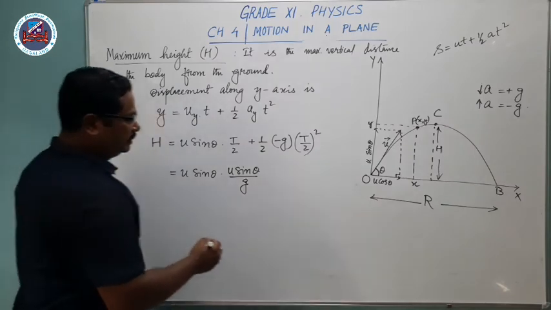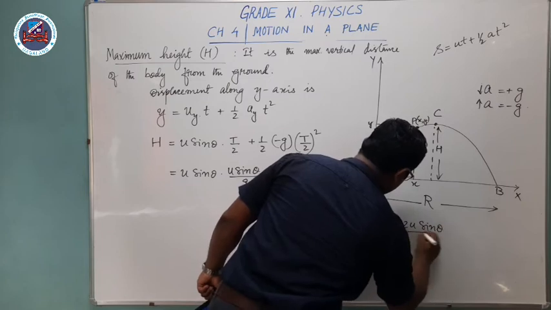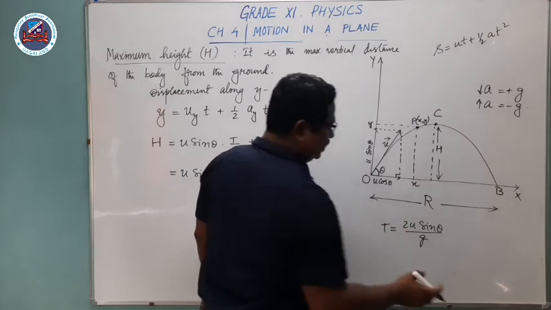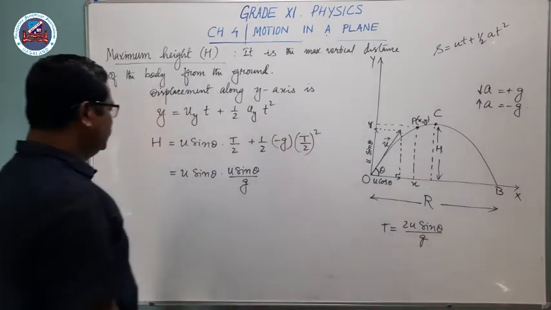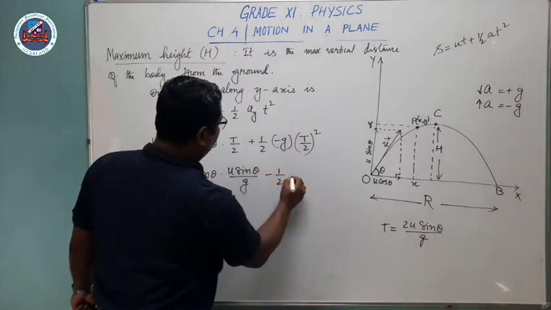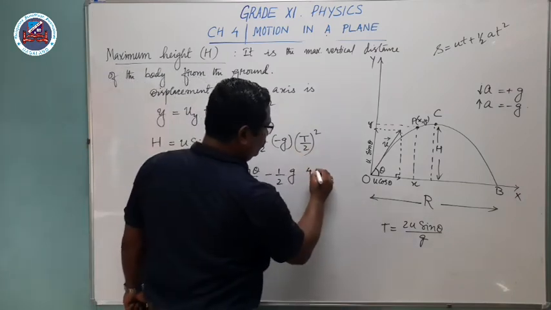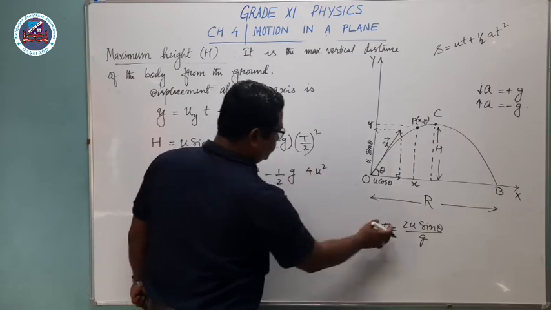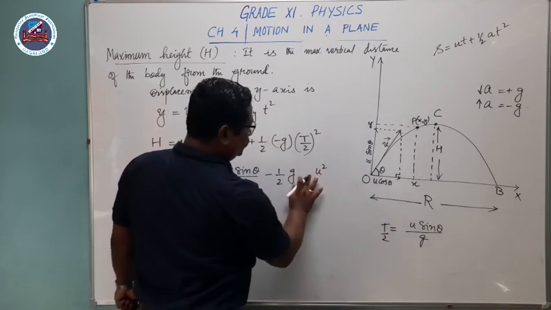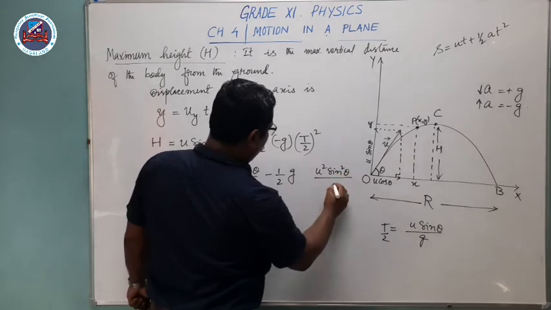Earlier we derived t is equal to 2u sin theta divided by g. So t by 2 will be half of it. So if you make the 2 half, it will become 1, u sin theta by g. Added here, plus into minus is minus half of g, and t by 2 this time whole square. If you square it, t by 2, then this 2 will come down here. T by 2 is u sin theta by g, so it will be u square sin square theta divided by g square.